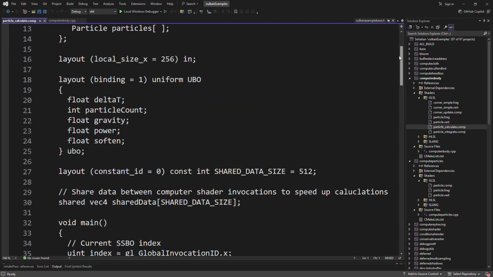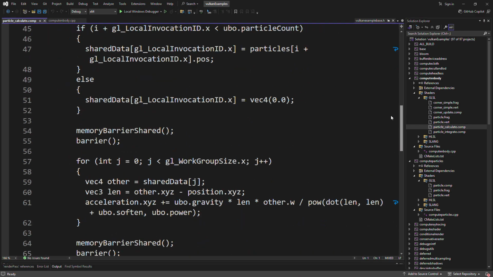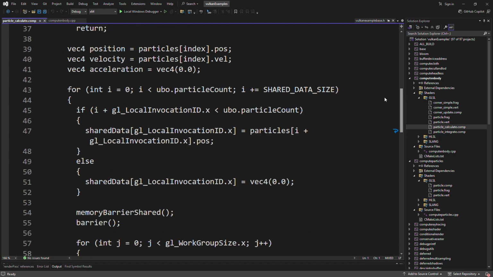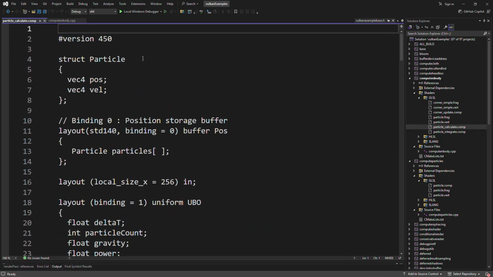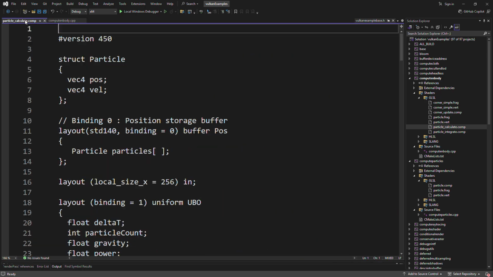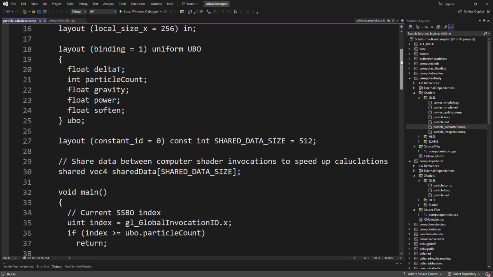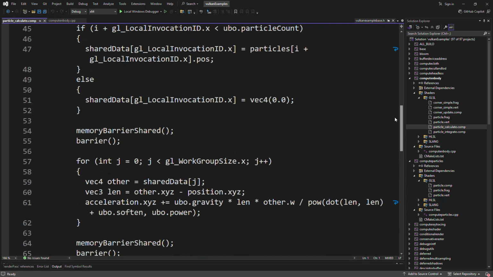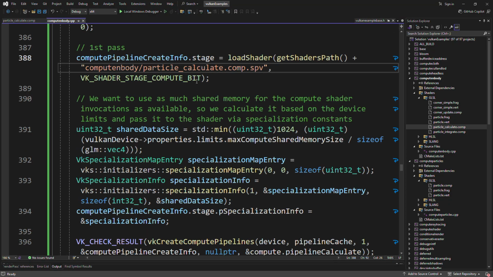So we have particle calculate, and this is the shader that deals with the forces vector, so the gravitational pull, push and pull of the calculation. It is where the heavy lifting happens, right? This is the more complex thing.